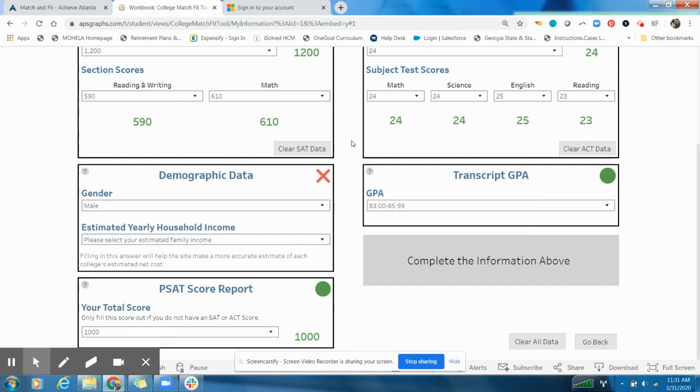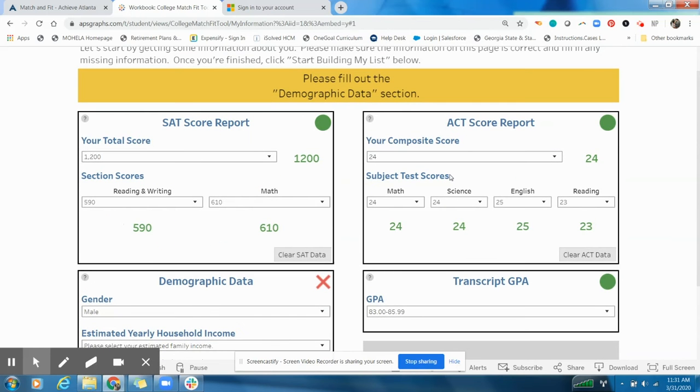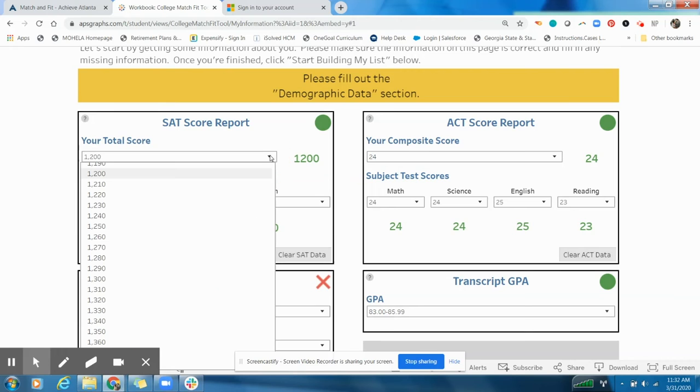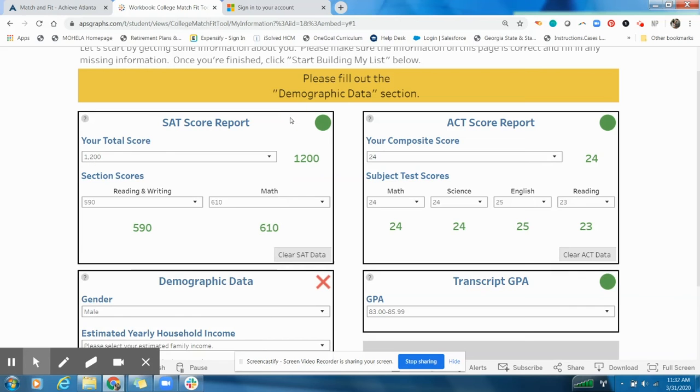For you all, what you will likely see is a PSAT score, given you took the PSAT. You'll also see your GPA, which is pulled straight from your transcript, and this is your cumulative weighted GPA. If you took the ACT or SAT and the district already has those scores for you, you'll see those in here. If you took the SAT on March 9th, those scores likely won't be in here yet, but you can go ahead and add them manually. All you have to do is click on the drop down, and you can select what score you got if you know that information from College Board.